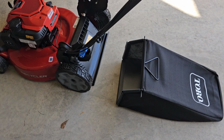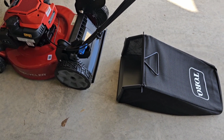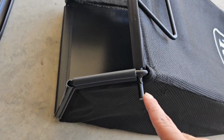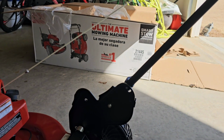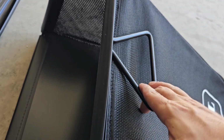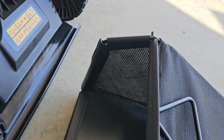All right, guys. I have been to Ace Hardware 3 times in the last 3 hours. So we got the right bag. If you reference the video clip I just showed, you can definitely see this is in a different spot. You can also see that this bag fits the way it's supposed to. Toro, for whatever reason, the one that came in that box, I believe was the right bag, but it was the wrong frame. Something else, if you reference the clip before, it had a squared off handle. This has a triangle handle. Definitely the wrong frame got put in that box. Why? I do not know.